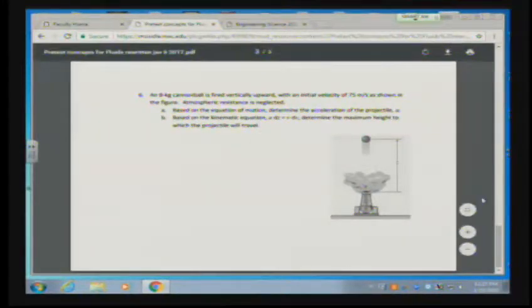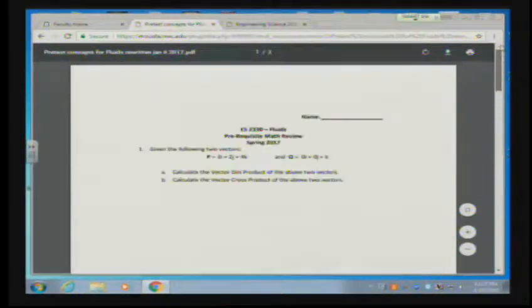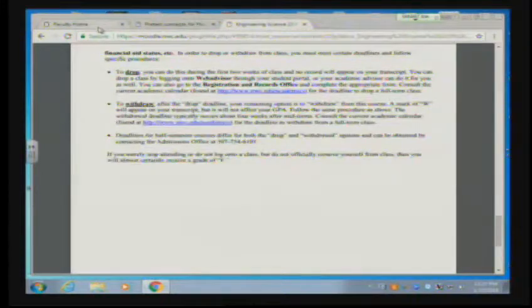So there are 6 problems. Most people do very well on it, but most people have some questions. It brings up some issues that you may not have thought of for a while, but most everybody does very well in the end. So you put together your engineering problem-solving skills and do that.